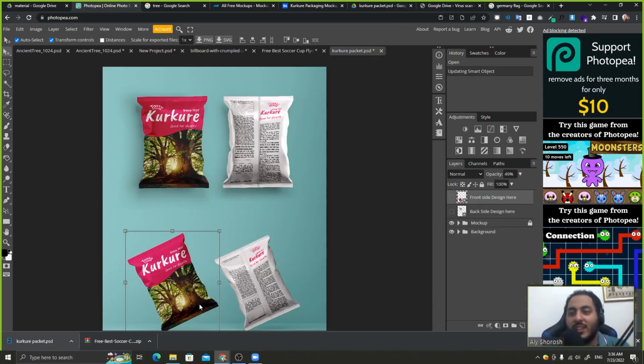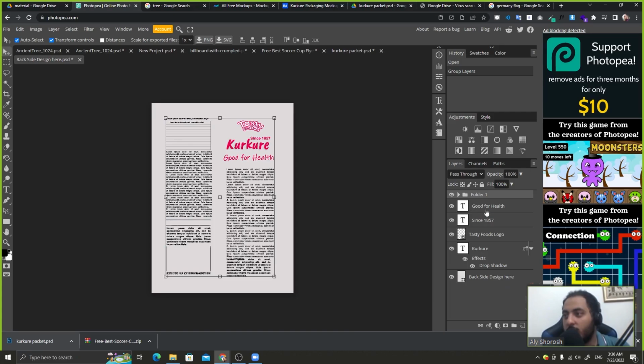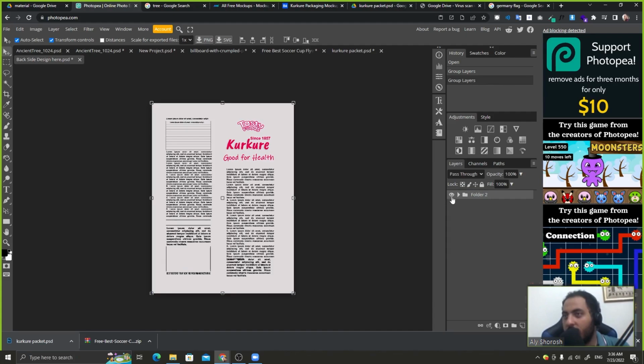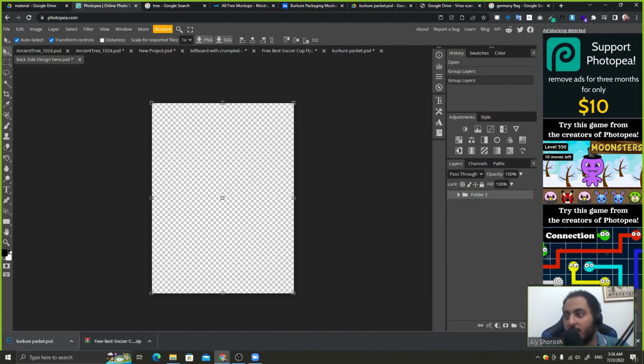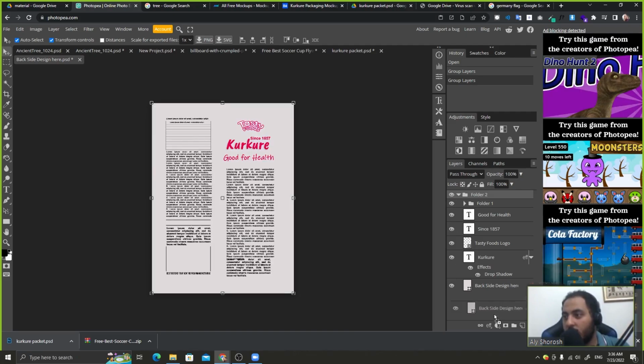Now you can see your design is here. It's very cool actually. Let's change the background, and let's hide all of these layers. Let's put them in a group like this and hide everything, and show only the background I wanted.